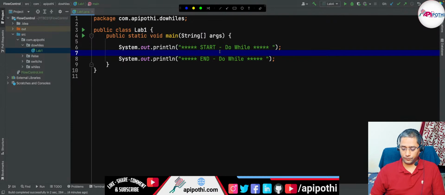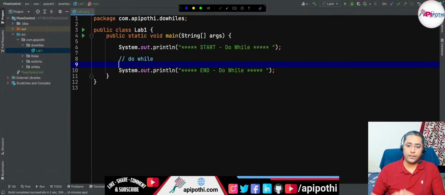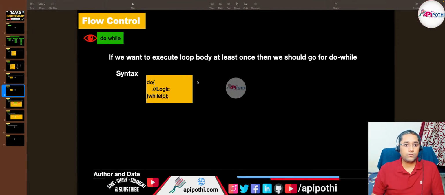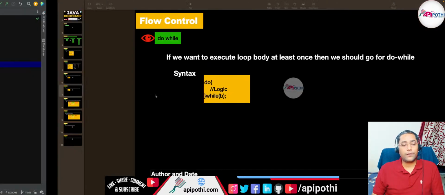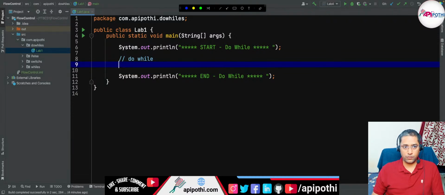Okay. What you are going to learn? Do while. As I said, just treat it as English. Do means do your work, then check your condition. So one iteration has to happen, the first iteration has to be done, then check your condition. Okay, that is called do while. Is there anything like do logic while? Okay. Let me write the code. I don't like to teach you the theory.